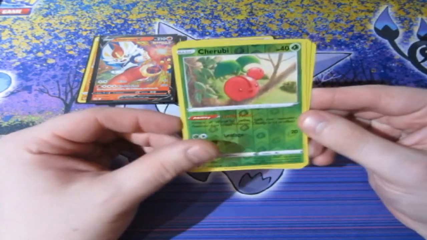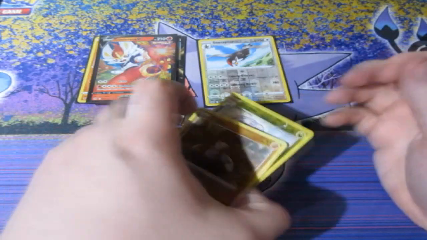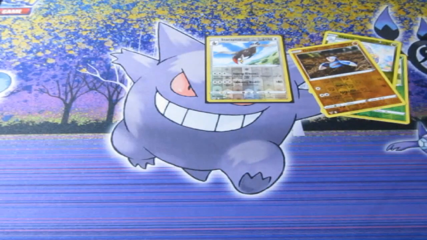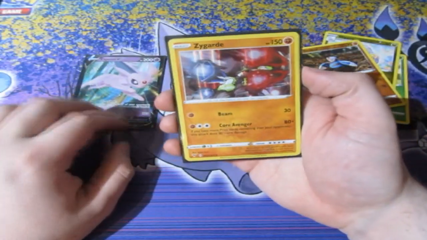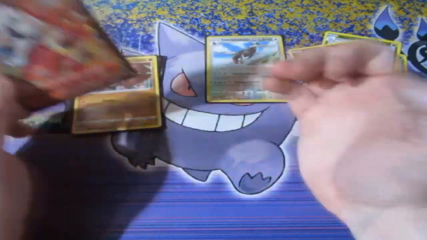There we go. So before we say goodbye, people, let's see what we pulled today. We got ourselves a Cherubim, Sligoo, and Dulva. And for the reverse foil rare, we got ourselves the Staraptor. And for holo rares of the day, we get ourselves, of course, your promo Espeon, which is 1 point, the holo rare Zygarde, that's 1 point, and the Cinderace V, which is 2 points.